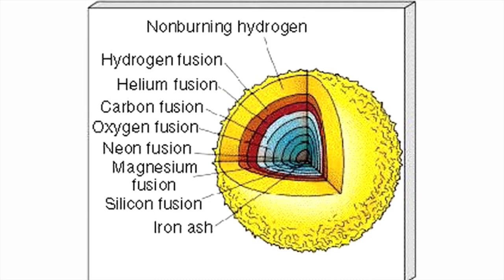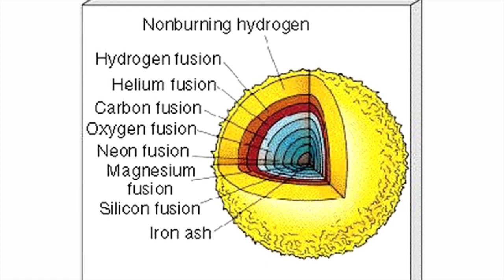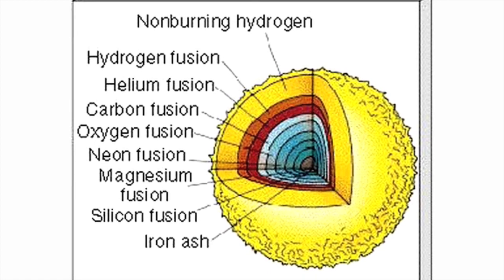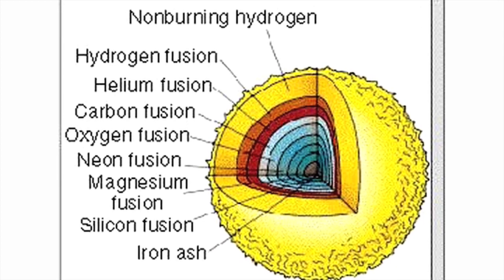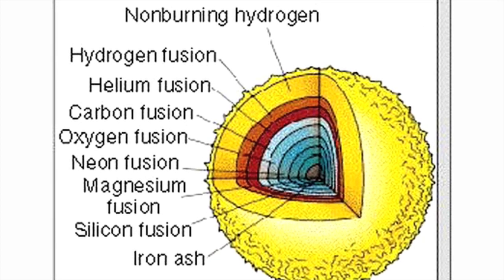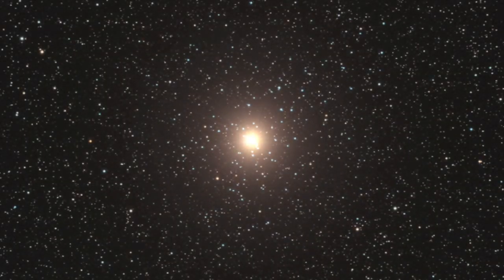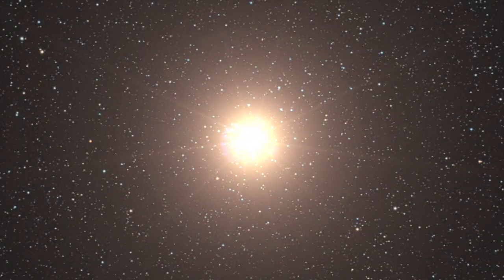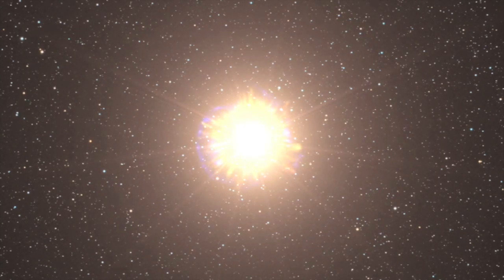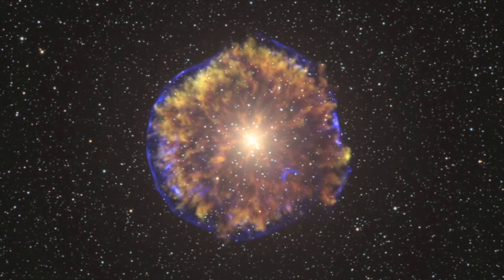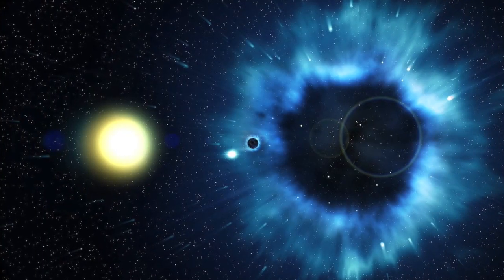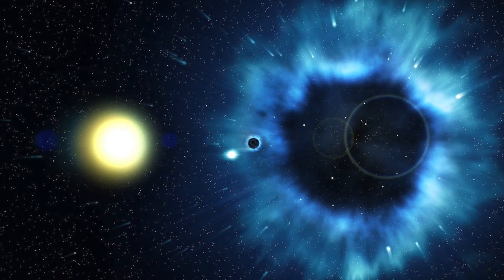As the standard model of stellar evolution speculates, a star accumulates heavier atomic nuclei in its core, making it impossible to keep its outer surface away with radiative pressure. Gravity overcomes fusion, so the star's gaseous envelope suddenly collapses, rebounding off the core in what astronomers call a supernova explosion.